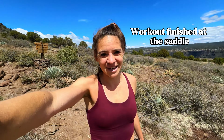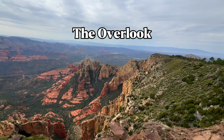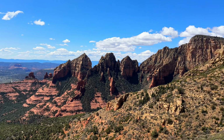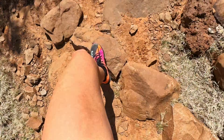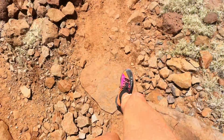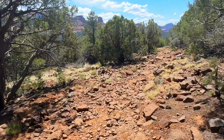Ooh, that was hard. That was a good punchy climb just to get ready for the season. I enjoyed the views for a little before heading back down to the trailhead, which features a pretty rocky and techy descent that I've wiped out on more times than I want to admit. This is the part I always wipe out on. Not today. I wiped out here like 3 or 4 times. It's just so rocky.